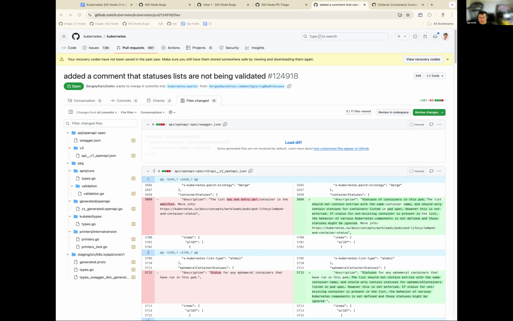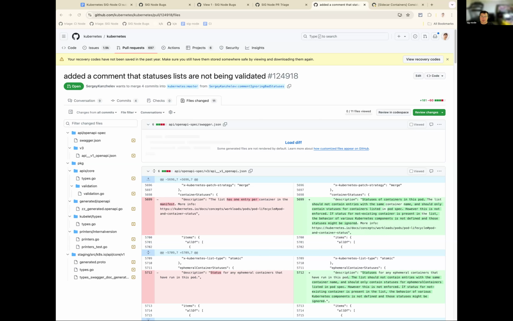And the issue was that this controller would report status for containers that don't exist, and it led to problems. The obvious solution, to disable this and forbid adding container status for containers that didn't exist, wasn't accepted because it would break backward compatibility, or some working solutions may not work.